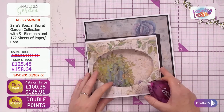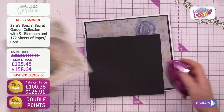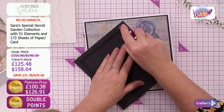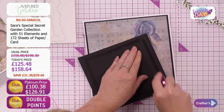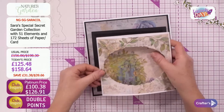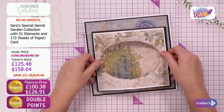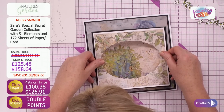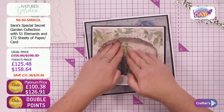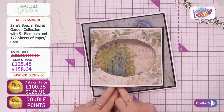So this is going to go into place here. And I'm just going to then, wet glue would probably be better, using your tacky glue, and then you can manoeuvre it and stick it down and it will stick really strong. But I'm just doing that by eye, and we can pop that into place. By eye, as our Debbie Robinson would say. Yes, absolutely. And then just hold that down.